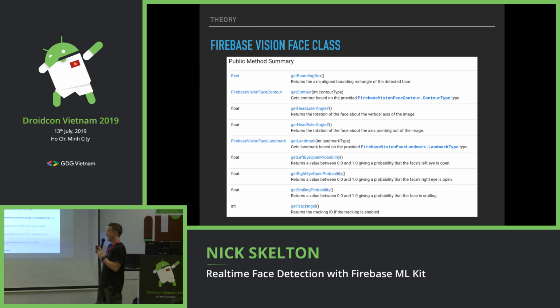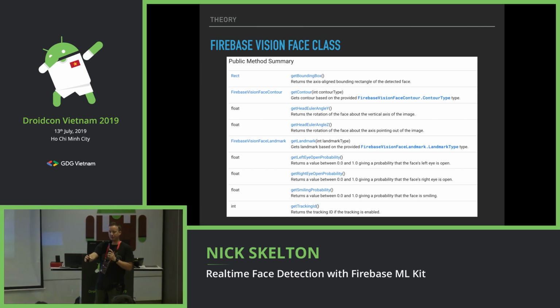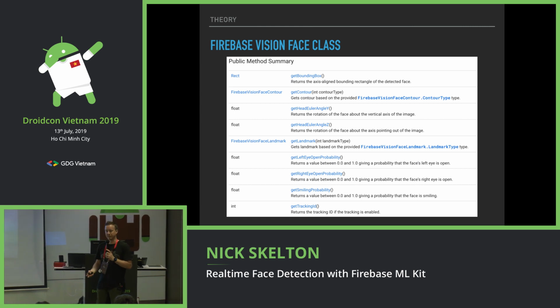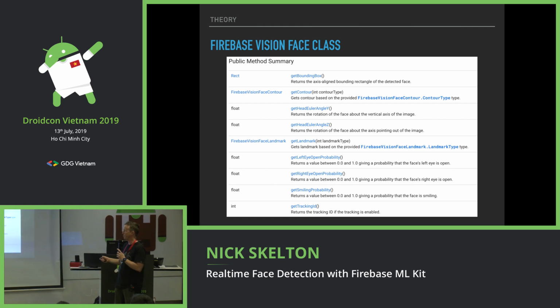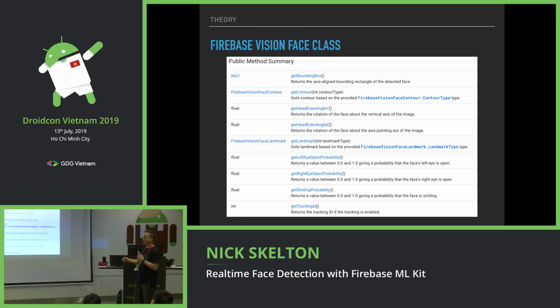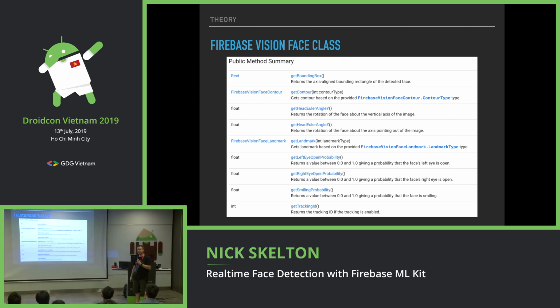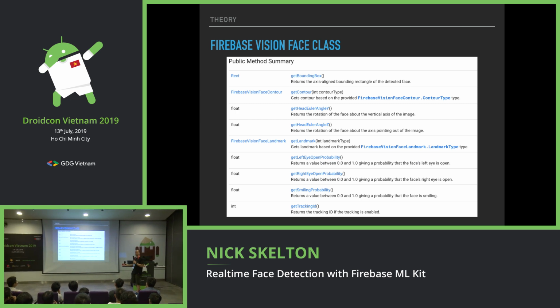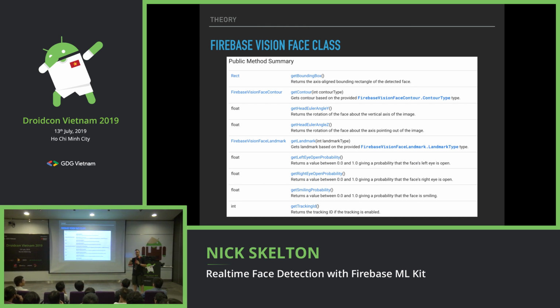So, what information can you actually get from a Firebase face detection kit, right? Every time you give it a bitmap, it's going to give you a list of faces that it's discovered inside the image. So, what information can we get about each face? This is what you can get here, right? You have a bounding box, and this is the most basic piece of information. Can anyone tell me what they imagine a bounding box would be? It's where the face is, that's right. It's a box around each face. So it gives you the coordinates of the faces, right? Very simple. And you'll always get this. No matter how you set up the detector, you'll always get that bounding box.